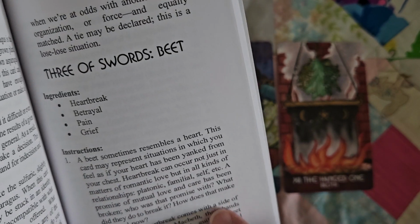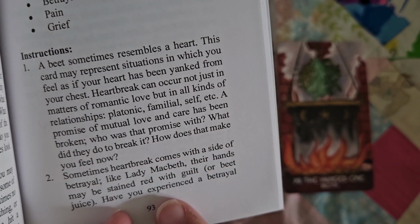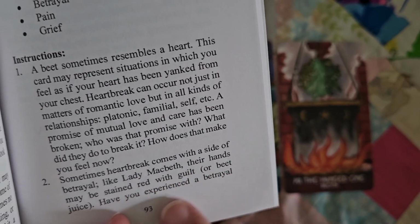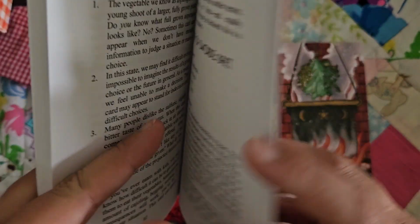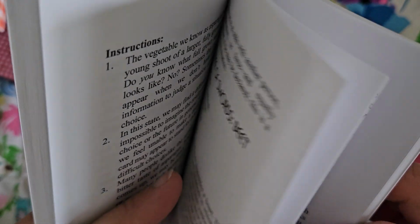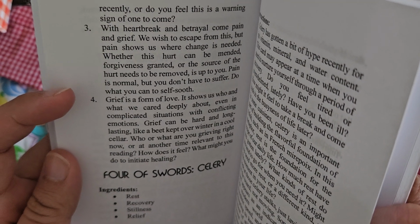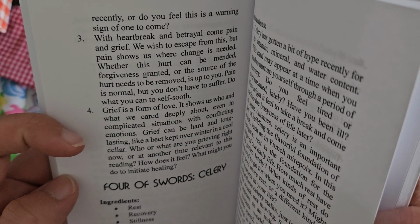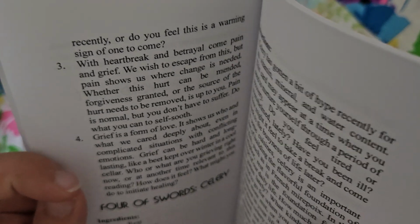Oh, sometimes heartbreak comes with a side of betrayal. Like Lady Macbeth, their hands may be stained red with guilt or beet juice. Oh, okay, so I knew it probably went with the beet being bloody illusion. I want to see if there was anything else beet related.